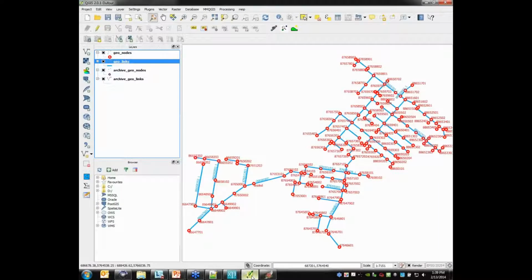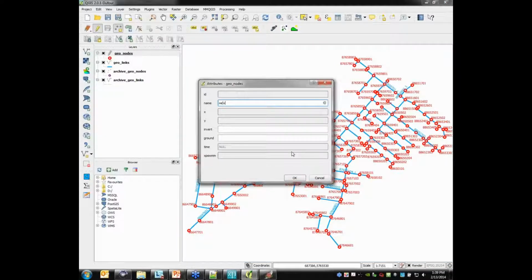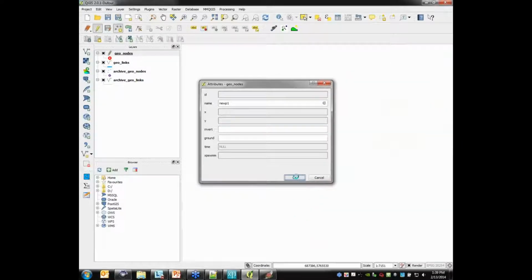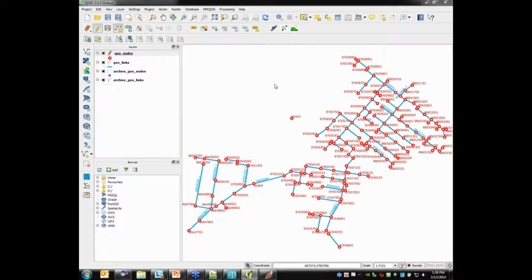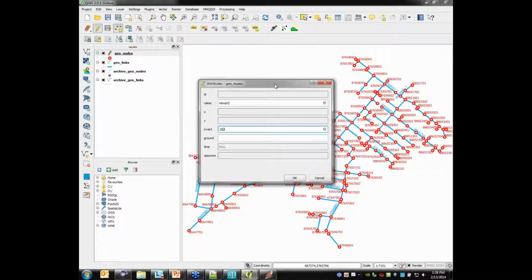I've kind of skipped over the fact that we could have written extra fields to this. In other words, I could have written more input or output data, but I think once you see that it wrote a little bit, you can see that it could do anything I needed it to do. So a common workflow might be new data generated in my GIS. And so I have a new point here. Perhaps I have an invert and ground data. That's not required, so I won't enter it. Let's have a new point, maybe up here. Maybe I do have that. So maybe I have an invert of 100 and a ground of 120.